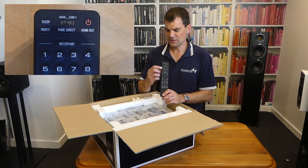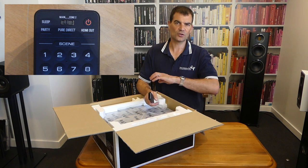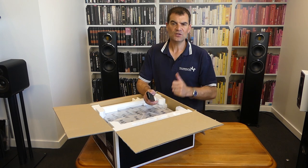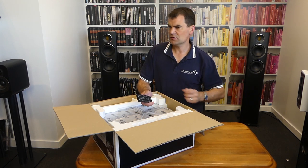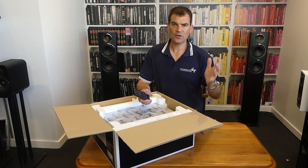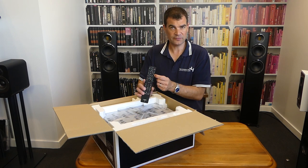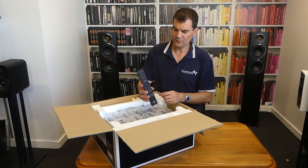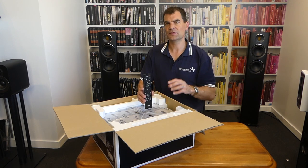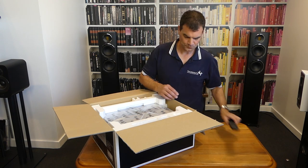Another thing you'll see is a lot of these scene buttons at the top. Yamaha has now got global presets across all manner of things within their amplifier. You can set it up so that it's just stereo, you can set it up whether you're running a sub or not. You can set it up so that you can push a button and it will go to your favourite radio station, you name it. And so there's now 8 on the remote and a few more within the app itself. And it's important to remember, it's a global preset. So any element that you can manually change, this can be set as a memory for you.